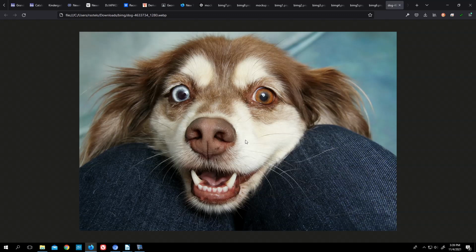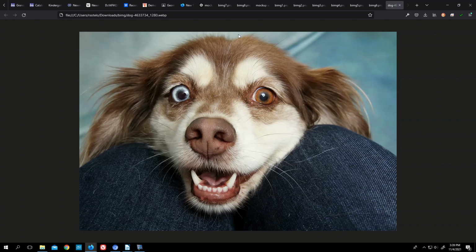I saw this dog and I liked that it had two different color eyes. I thought that went with binary and I thought it was a cute dog, so I was like, okay, I'll use that picture. And then I put it in my Inkscape mock-up and I realized, oh, it's almost the exact same color theme I came up with.